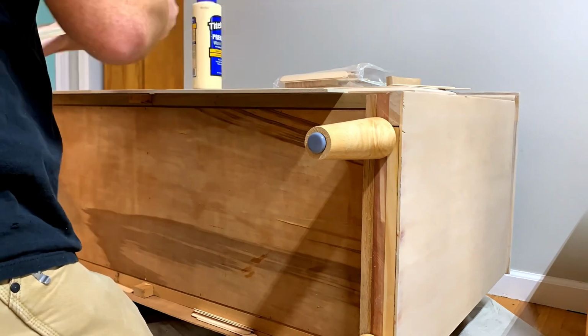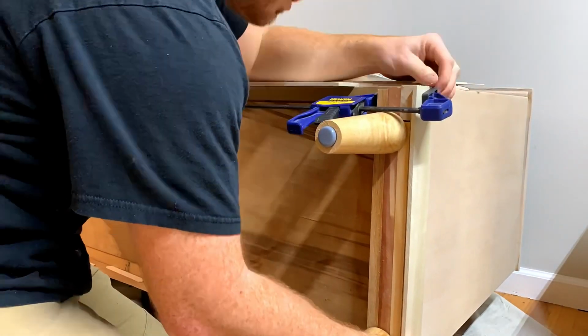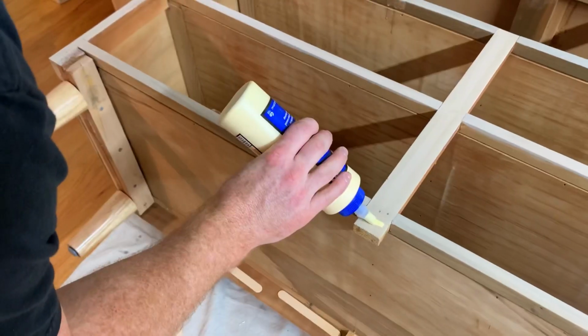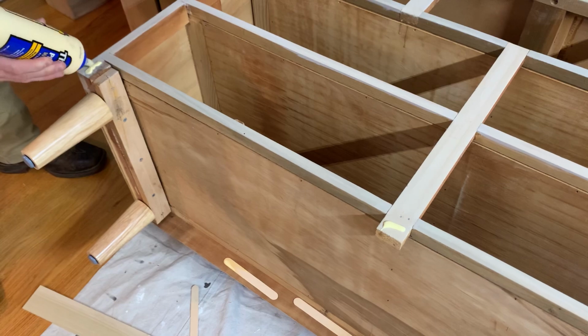We glued the two side trim pieces on, and then on the front section, we did a combination of glue and some little brad nails to finish it off and hold it secure.